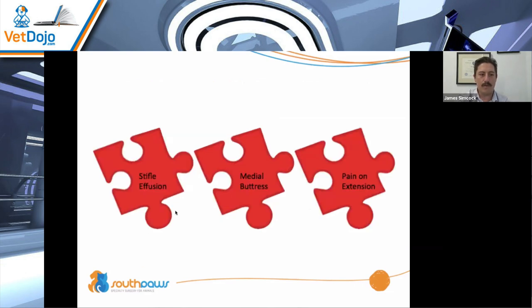The other pieces of the puzzle are: is there effusion in the stifle? Can we feel the effusion? Can we see it on a radiograph? Is there medial buttress? If you start looking for medial buttress in every case that you see, then pretty quickly you'll be able to pick that up, and it's a subtle finding.